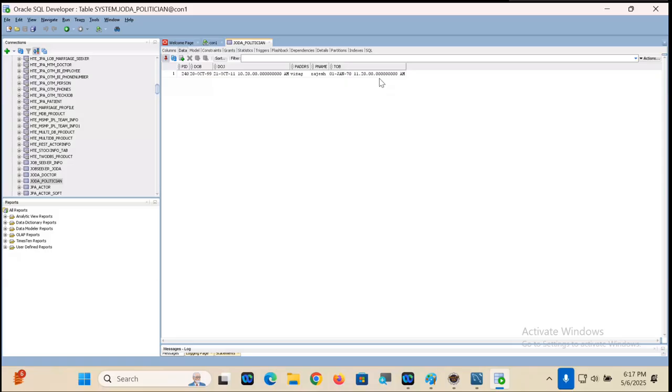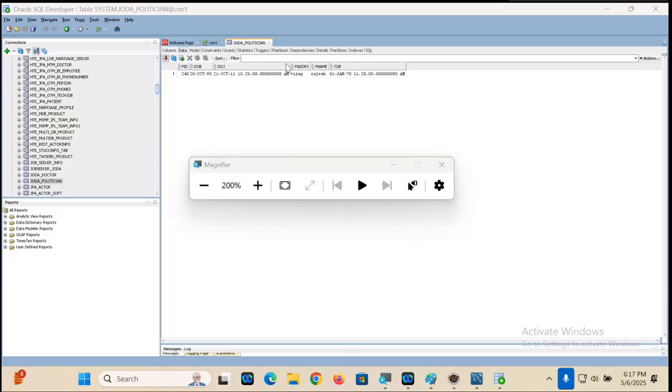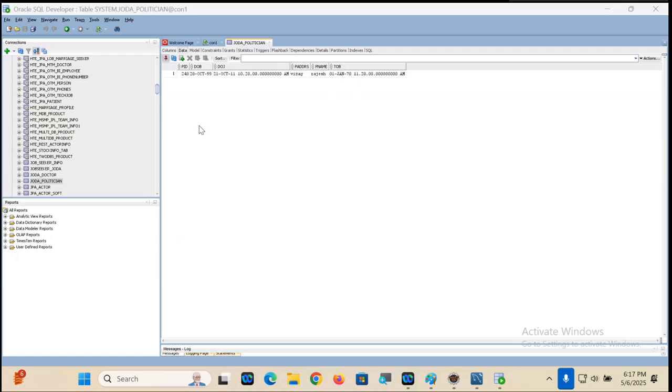But you observe the time of journey, 11:20 I have given, but the date part is not there. Because there is no time data type, only timestamp is there. Default date part it is taking here or not? Look at the data types, guys.